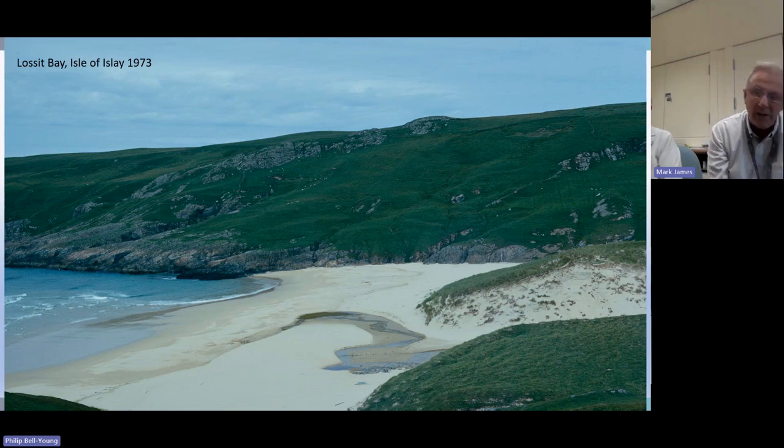So you can go back there today and you may find that area of erosion is not there anymore, and either the whole dune system has stabilized now, or it has opened up new areas of erosion a few tens of meters along at the rear of this particular beach. Next one, please.